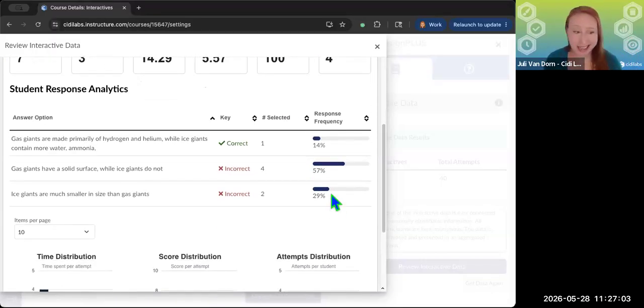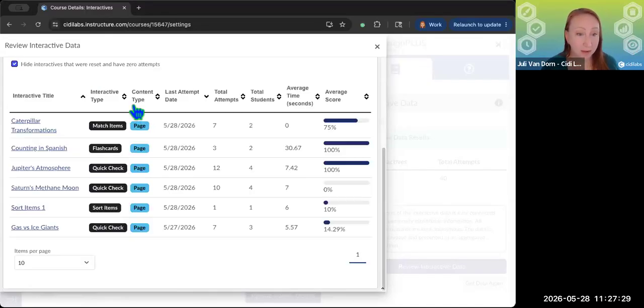And I can see in this case, it's actually pretty well split among the 3 different options, right? We've got some people getting the correct answer, a good chunk of people getting this incorrect answer, but also some people are selecting this one. So this seems to be an area of confusion that maybe isn't a typo, but it's something that I really need to go back and clarify and make sure my students are understanding.